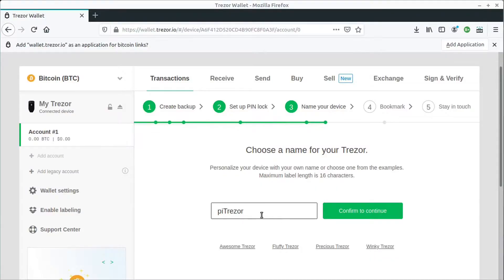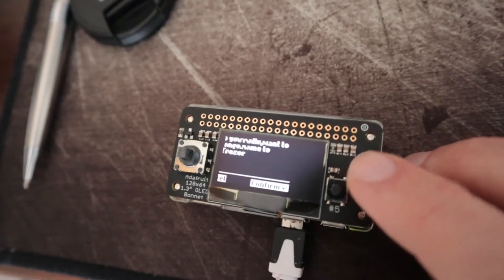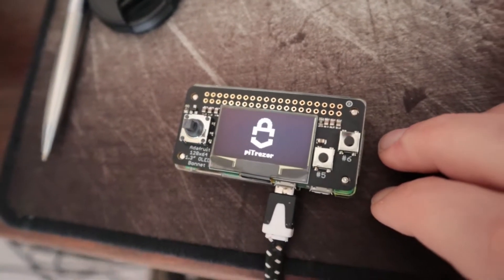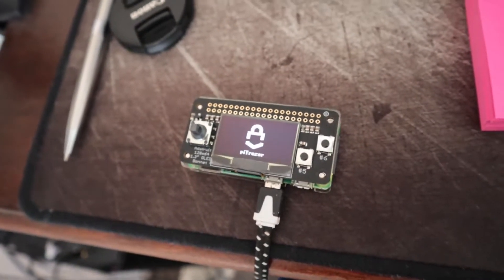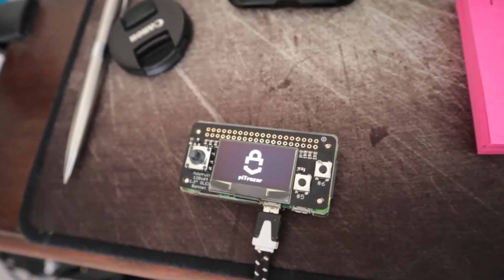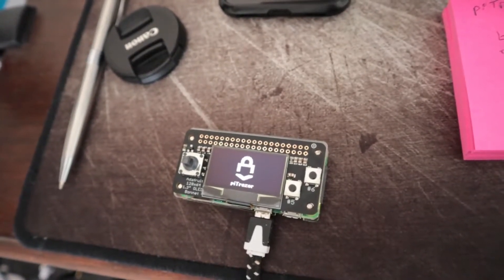I've got Trezor Bridge installed on this computer. If you're doing this for the first time you'll have to install Trezor Bridge - you can check out one of my other videos where I show how to do that. So now we have the device named and it will work. We can get in and store all kinds of different funds, Bitcoin, Ethereum, and all kinds of different cryptocurrency assets and tokens.